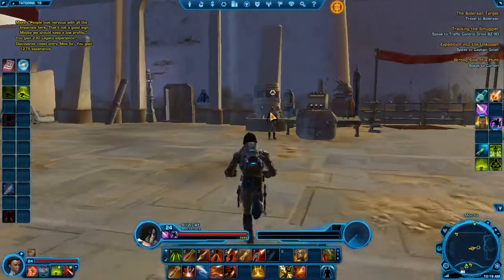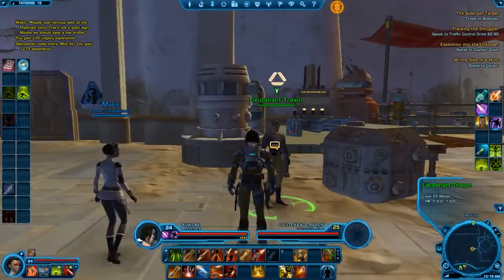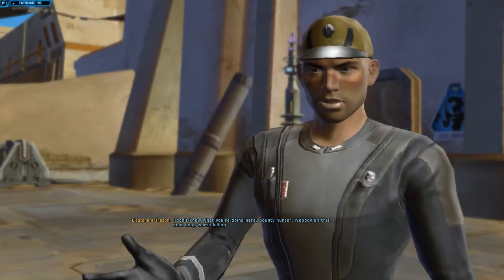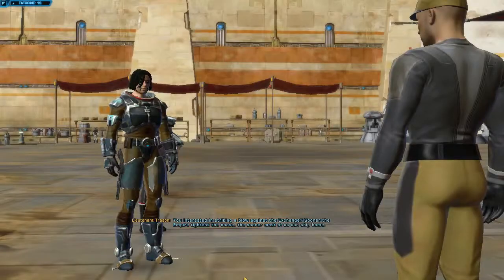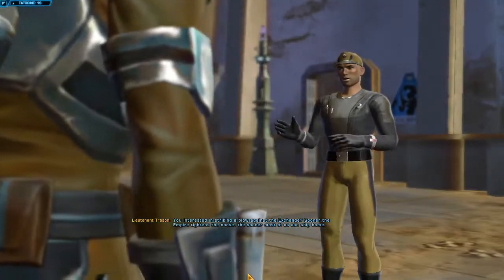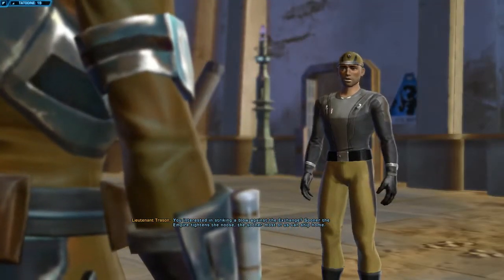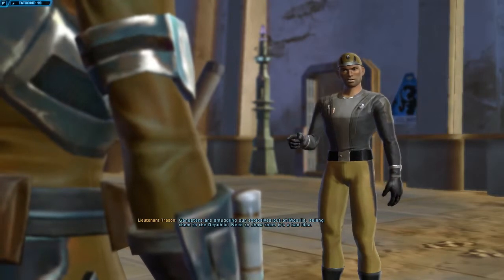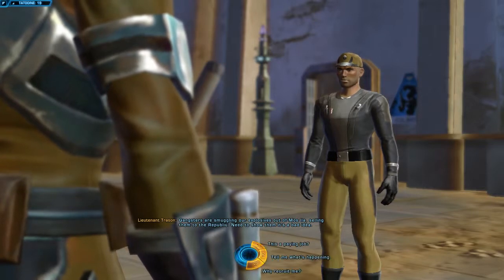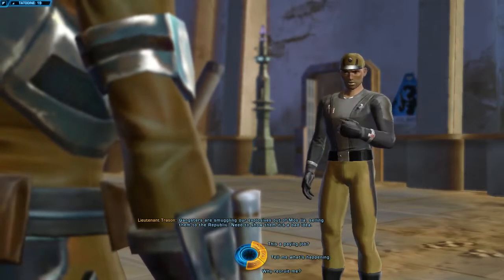I'll tell you what. Lieutenant Tracen. I don't know what you're doing here, bounty hunter. Nobody on this dust heap worth killing. I'll be the judge of that. You interested in striking a blow against the exchange? Sooner the Empire tightens the noose, the sooner most of us can ship home. Gangsters are smuggling our explosives out of Mos Ila, selling them to the Republic. We need to show them it's a bad idea.